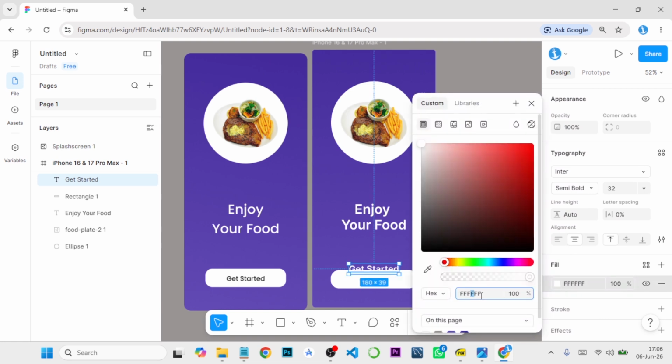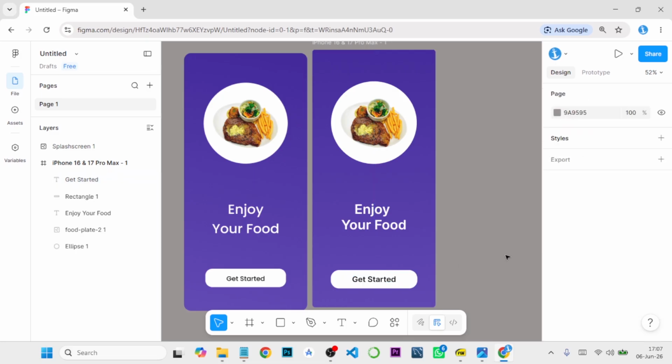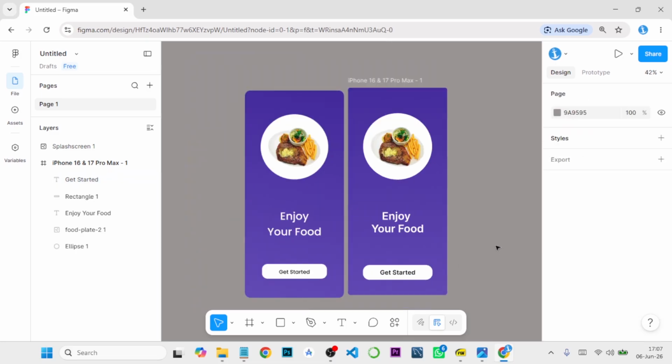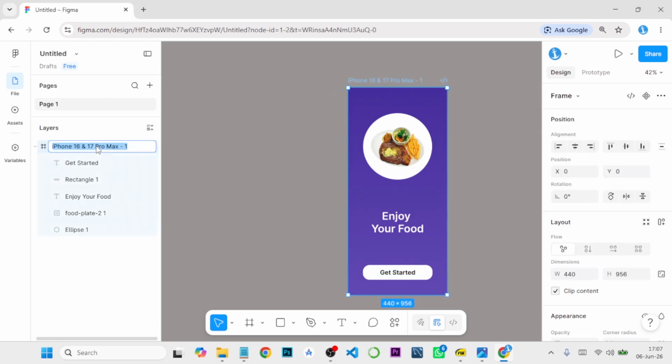Change the color to black. 6 zeros is the color code for black. So okay. I think I will still reduce the size a bit to like 28. All right. I think that is done. And now delete this one. I'll call this splash screen.